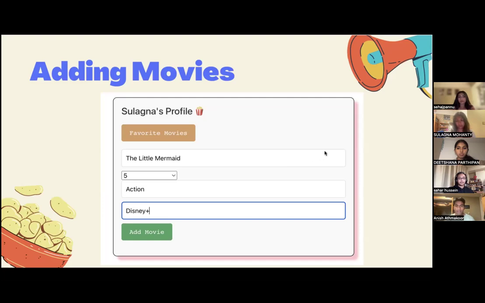To ensure data integrity, we validate user inputs against predefined genres and platforms, and the user gets a message if what they enter isn't amongst the predefined genres and platforms. We also make sure the movies don't already exist in the database and that the user input is correctly formatted.